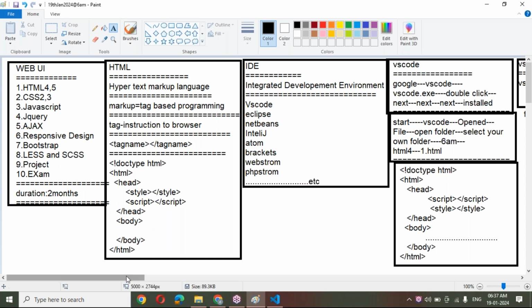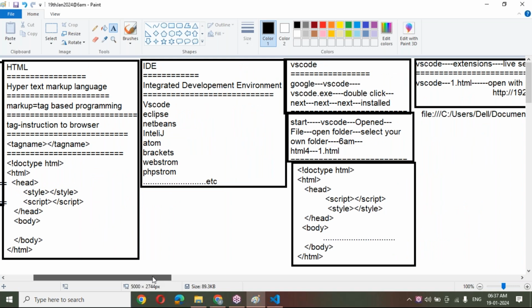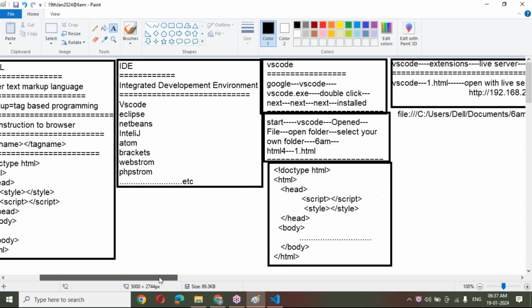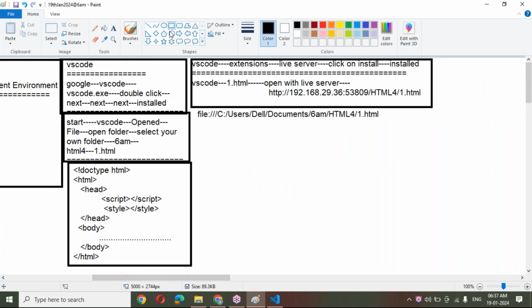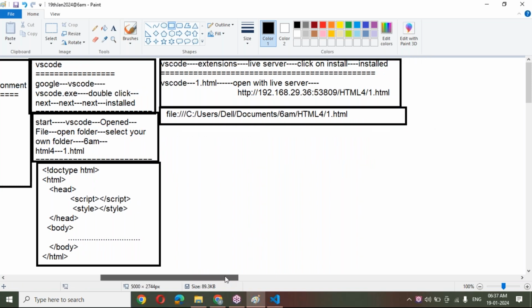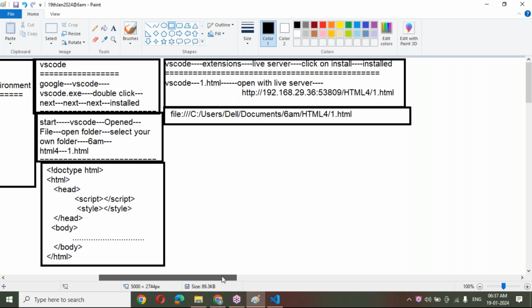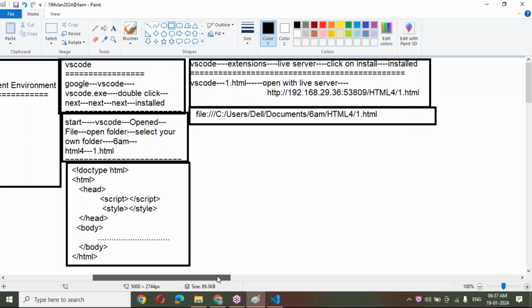After that, how to install live server. First of all, how to install Visual Studio Code, how to run our program with VS Code, how to start our server and how to run our program with a live server. These all we discussed up to now, all about the application like this. Under VS Code, you can find the live server extension installed, so by that it will be installed in our system.